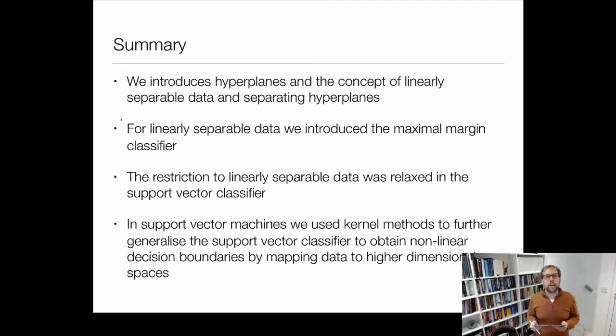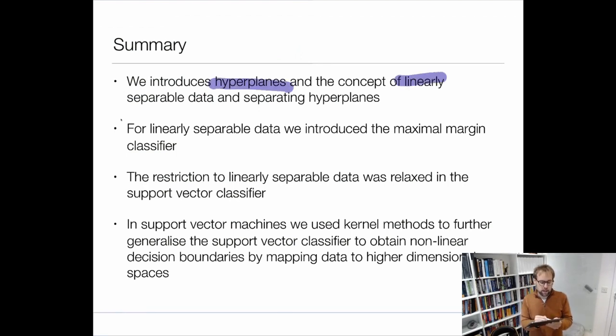So this was a long lecture with quite some information in it, and the math could have been quite complicated at places, but I hope you at least got the main ideas and the intuition conveyed through the pictures. So we started off the class by talking about hyperplanes and the concept of linearly separable data and how I can find separating hyperplanes using this data.